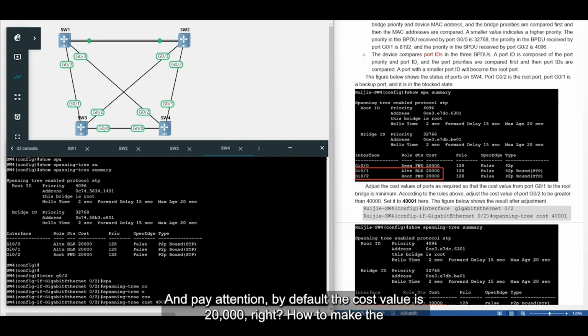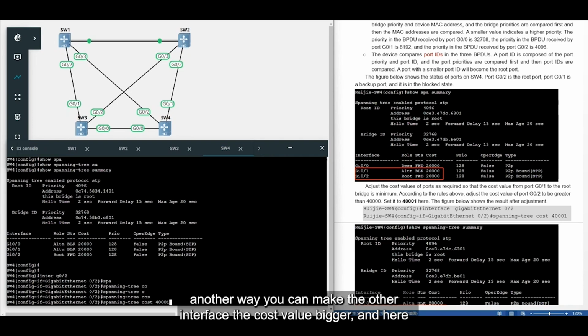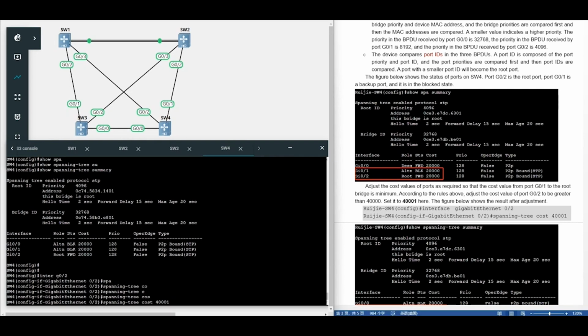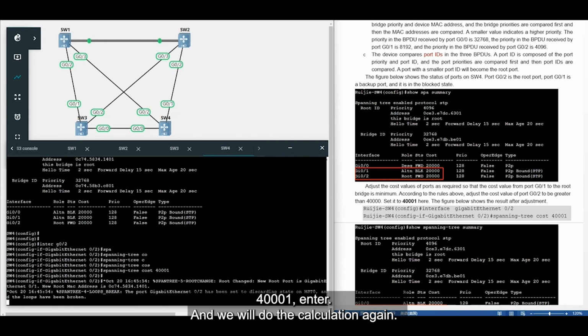How to make gigabit 0/1 become the root port? One way is to reduce the cost value of gigabit 0/1, or another way is to make the other interface's cost value bigger. Here we choose the second solution. We make the cost value of gigabit 0/2 become 40001. Enter. Yes.